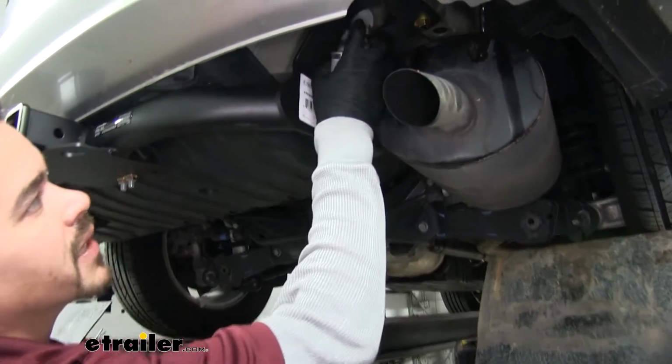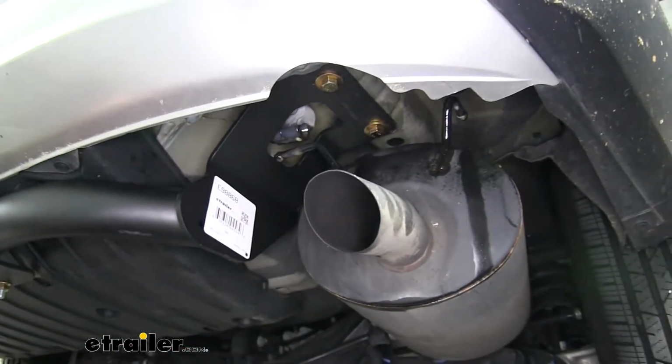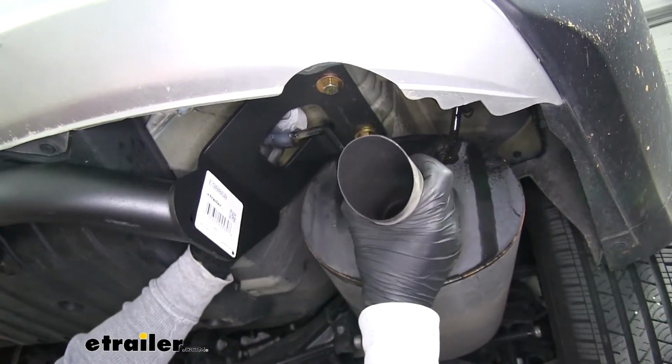I'll take a little more spray lubricant. I'm going to spray down my hanger and the isolators. It's going to make it a little bit easier to get those rubber hangers back in place.